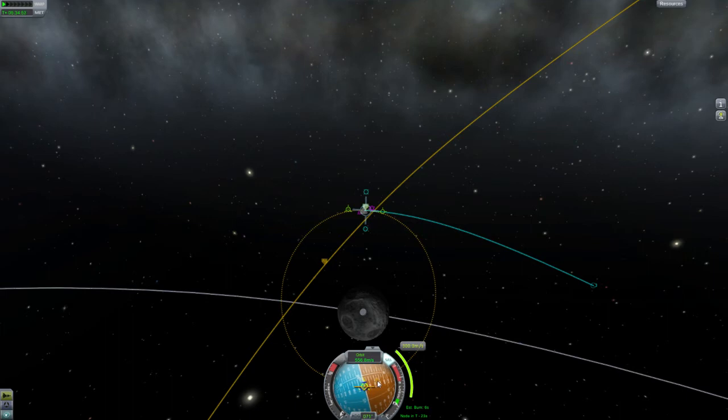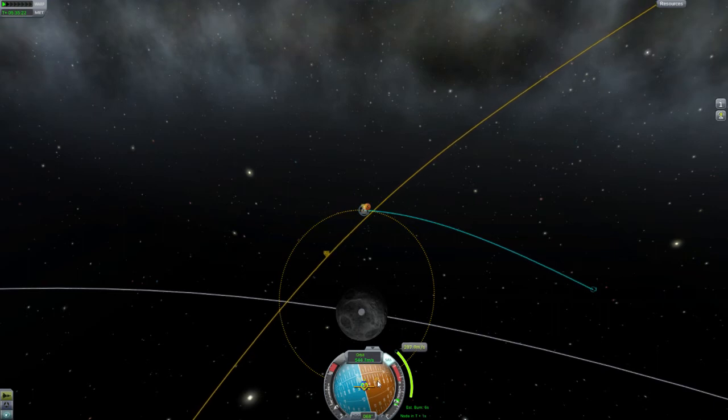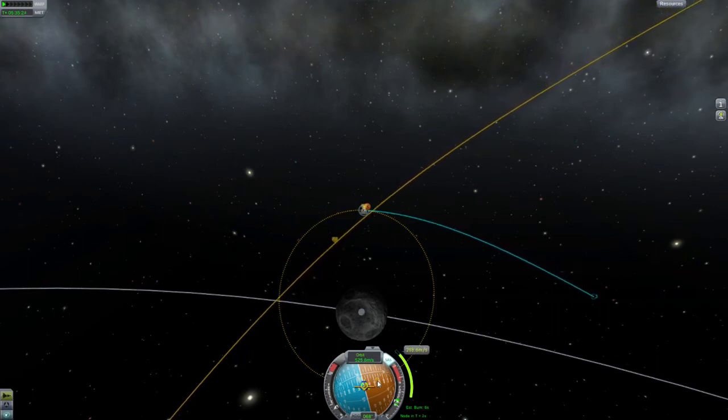So, 6-second burn in 20 seconds. Crosshairs on here. 10 seconds to burn. And we're going to burn slowly this time because out here it doesn't really take much to slow anything down, so slow this down.